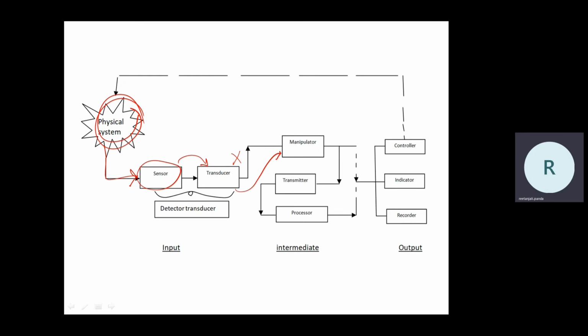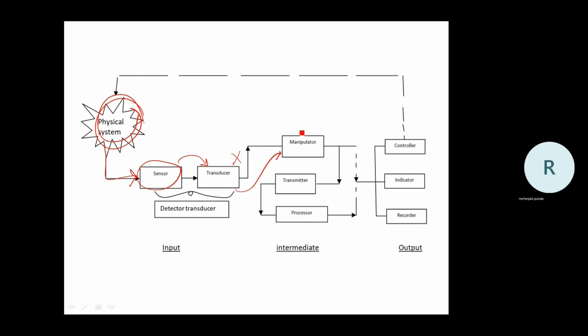So when you give a displacement to the particular element, the transducer is going to change the displacement value, or the change of position, into the form of EMF at the output, but it will not change the data over there. It will keep the data the same, but it may be in another format. Okay, that is the transducer. Then the transducer is giving data to the manipulator. What will the manipulator do over here?